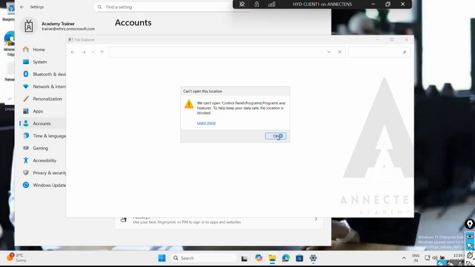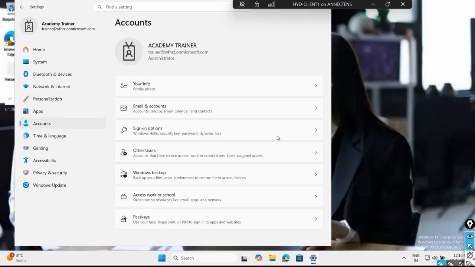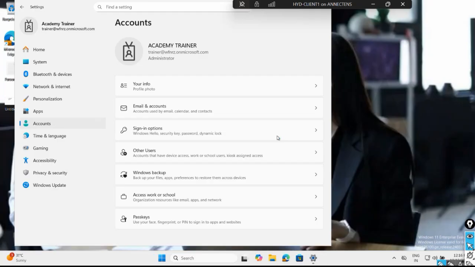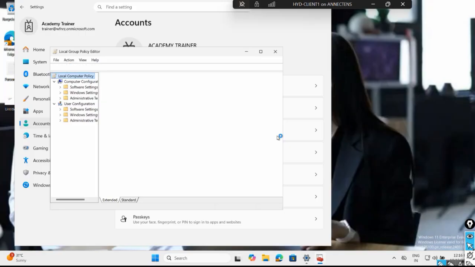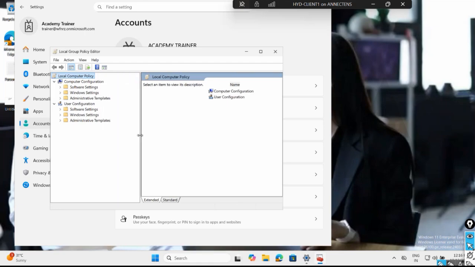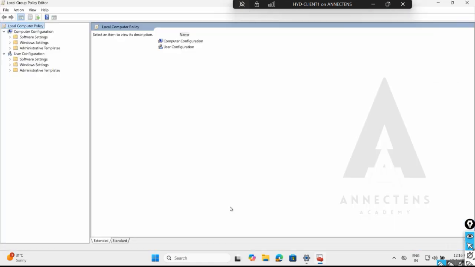Maybe we can tweak something in group policy possibly. See, maybe because of policy. Let's check. This is additional troubleshooting, which is not part of the course.